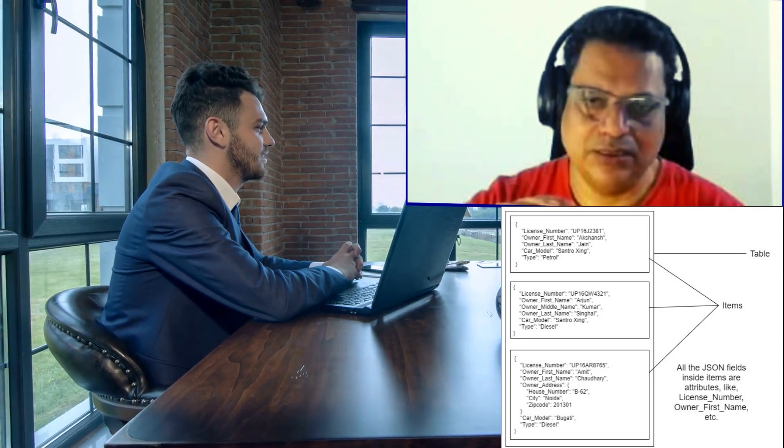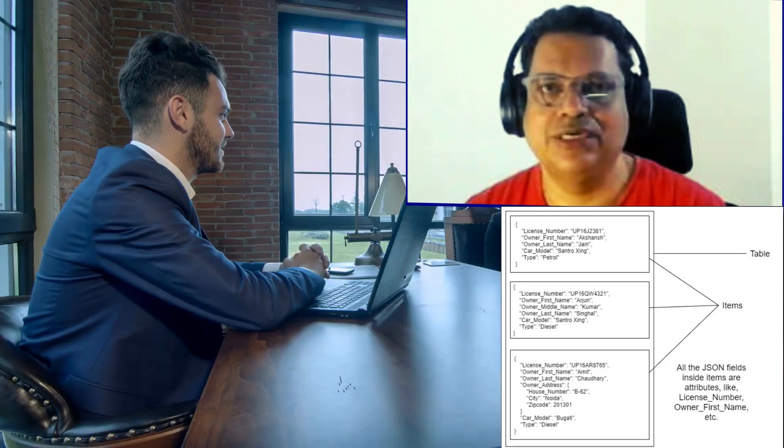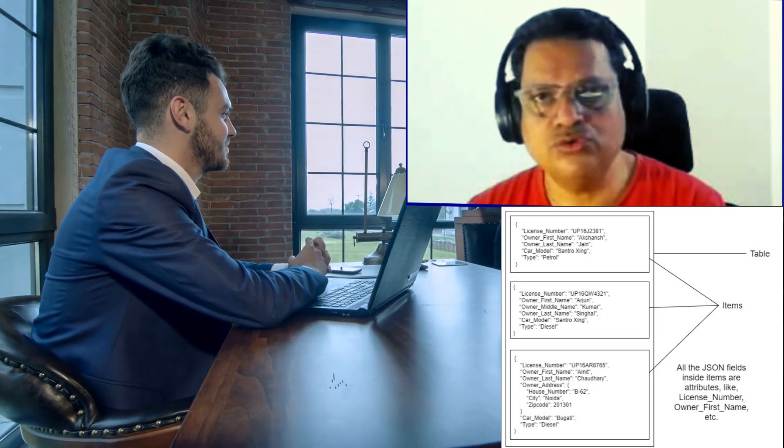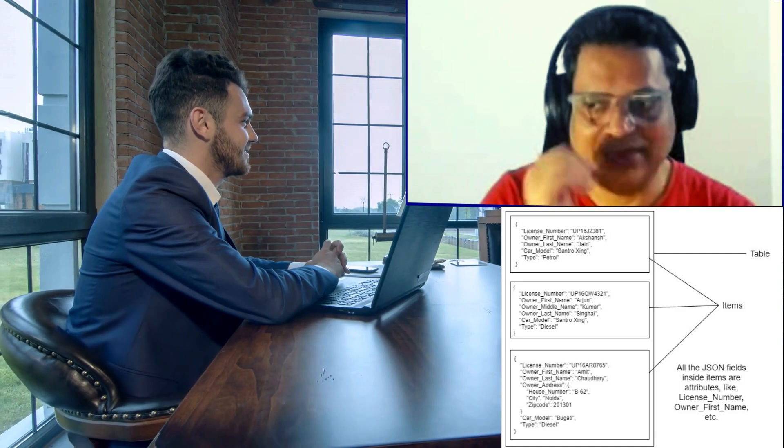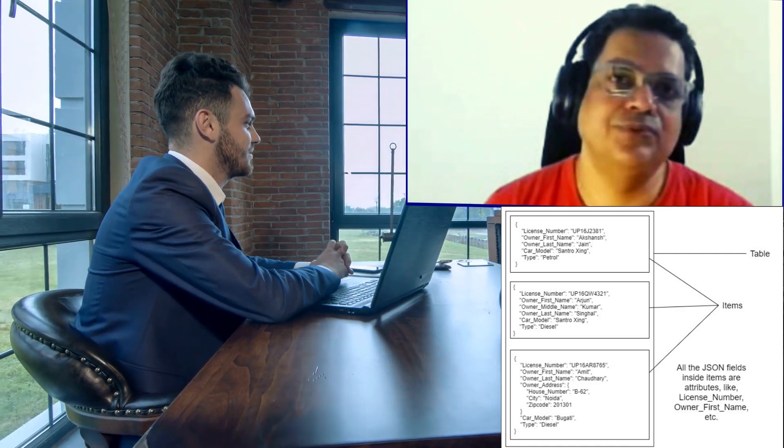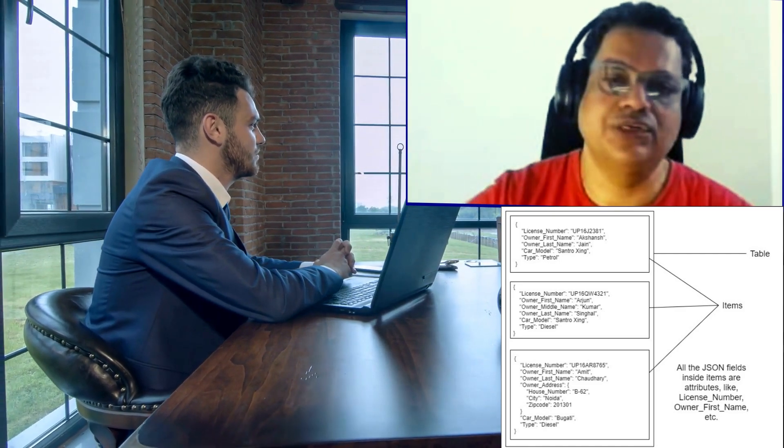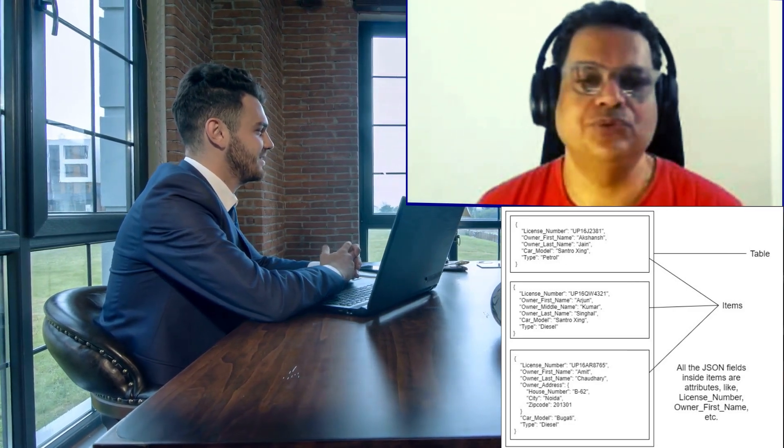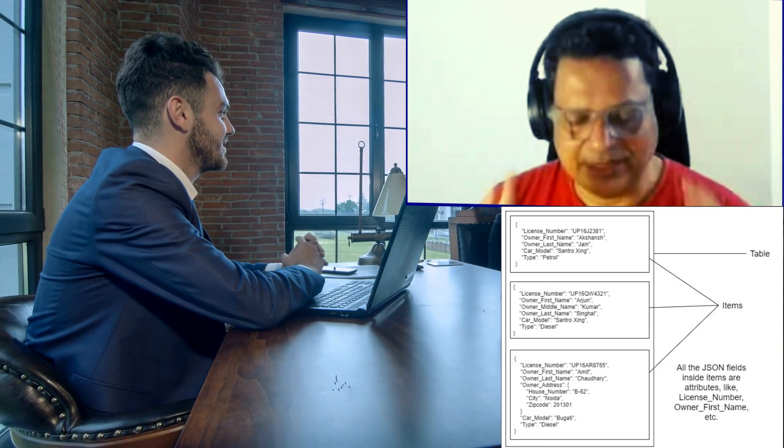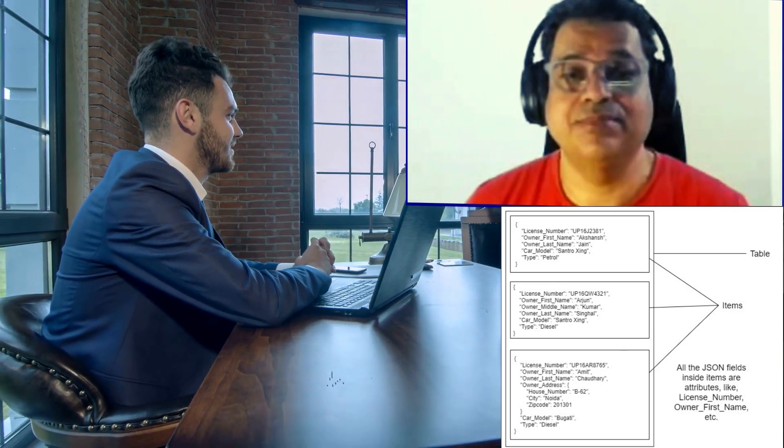Just like SQL, we have a minimum entity which is considered as a table. In table we have rows and columns. In similar form, DynamoDB also has tables, items, and attributes. In DynamoDB, a table is a collection of data similar to how you would think of a table in a SQL database. However, it is schema-less, meaning you don't define columns or data types when you create the table.